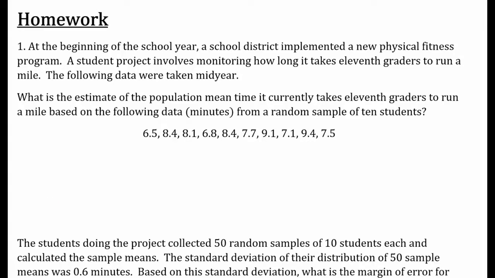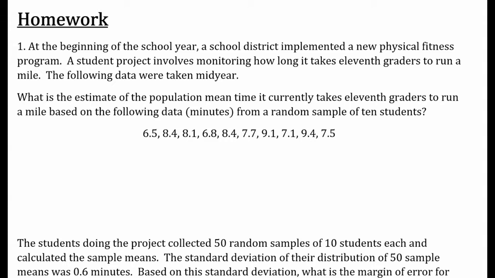Number 1. At the beginning of the school year, a school district implemented a new physical fitness program. A student project involves monitoring how long it takes 11th graders to run a mile. The following data were taken mid-year. What is the best estimate of the population mean time it currently takes 11th graders to run a mile based on the following data from a random sample of 10 students?